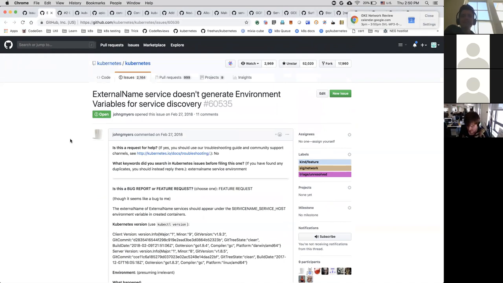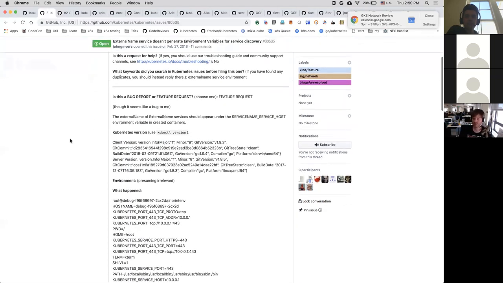External name doesn't generate environment variables for service discovery. Oh. Yeah, because what would it create you an environment variable for?